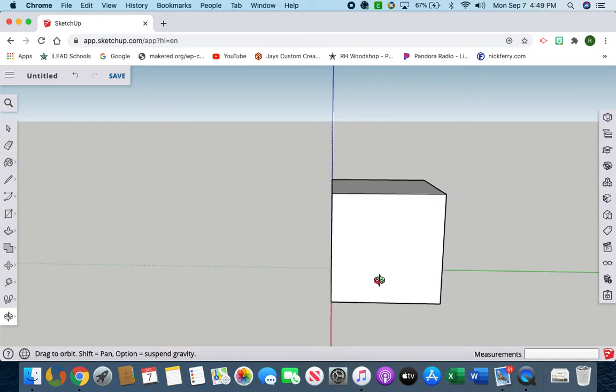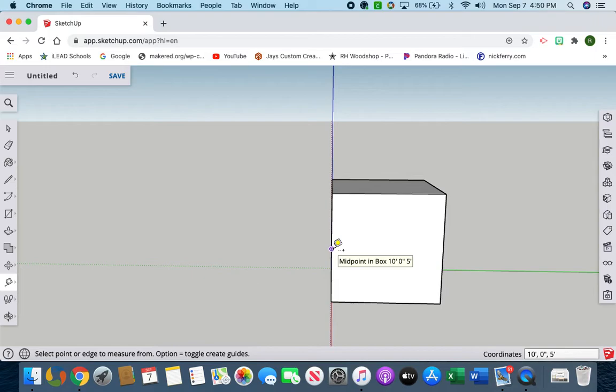Alright, we know this is a 10 by 10 cube, so you can get your tape measure. You can hit T for tape measure, or go down over here to the bottom left hand corner. There's a tape measure right there. You notice that when you put your tape measure along the line, the corner is going to be a circle, and when you're going down the edge of the line, it's squared. But it's going to turn into a circle right there in the middle.